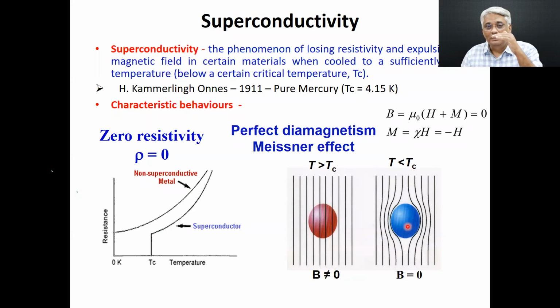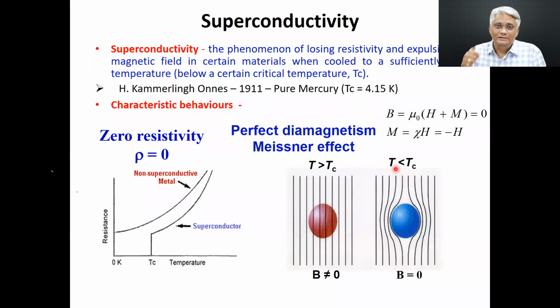The result is this beautiful Meissner effect. If you have a bulk superconducting material and you bring a magnet close to it, in the superconducting state, because the magnetic flux lines are expelled out of the superconductor, you see the magnet hovering on top of the superconductor. That's the well-known Meissner effect. So this normal state metallic behavior leading to the loss of resistance is also confirmed by the magnetic measurement, where a superconductor gets into what is called a perfect diamagnetic state.